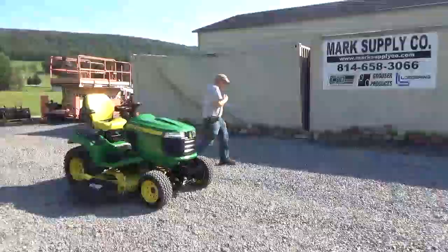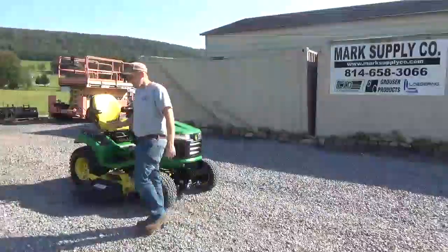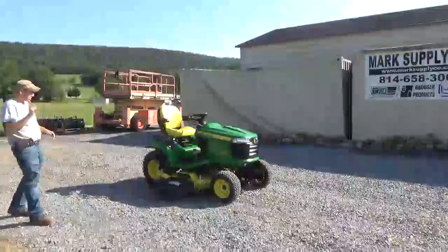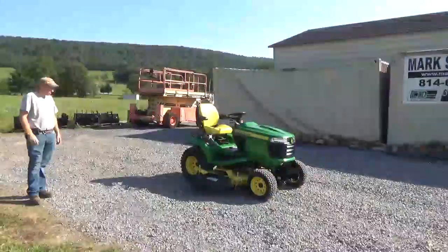As you can see there in the video, this tractor starts, runs, works, mows, does everything you ask it to do. It's a very nice tractor. Keep in mind, it is under powertrain warranty. 2015 tractor, four-wheel drive, X758, Yanmar diesel. Really a nice little tractor.